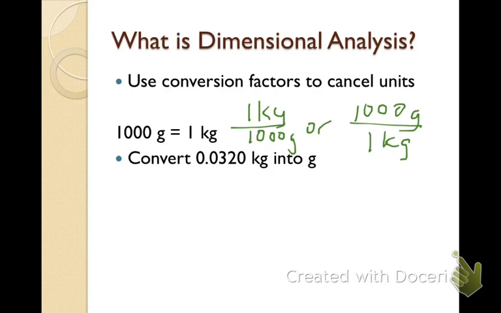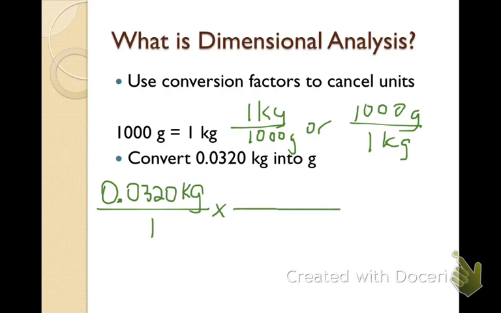So we have 0.0320 kilograms and we want to convert it into grams. I'm going to start with the number that they give me, 0.0320, and the unit, which is kilograms. I'm just going to put this over 1 because I'm going to use one of these fractions to help me out. And I know for a lot of you, putting this over 1 helps you figure out the rest of it. I know that I want to get into grams on the next side, so I have to be able to cancel out kilograms. Which one of these two, 1 or 2, do you think we'll use? Since we want to get rid of kilograms that are on the top, we want to put kilograms on the bottom, so we'll actually use conversion factor number 2.